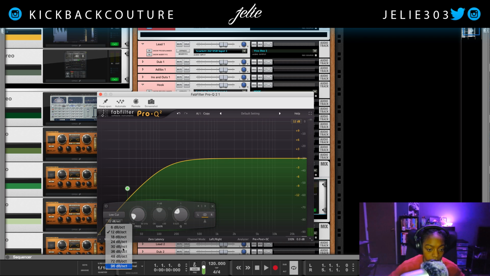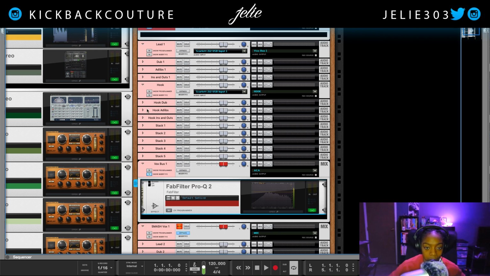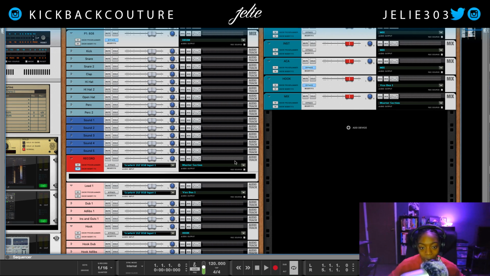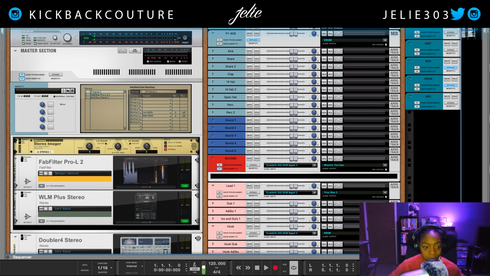Change my slope. I like a sharp slope, but you can do whatever you want. It's typically more common to do one that's not as sharp so that you can still savor some of the low end. But you know, this is a good cut right here. I'll start at about 68 and I'll move it up if I need to. That is my template, and we can cross-reference and double check.